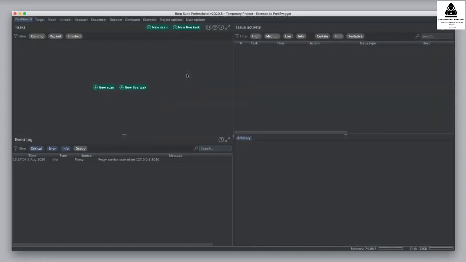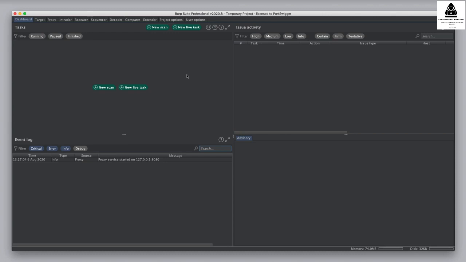In this tutorial, we'll cover how live tasks work in Burp Suite. We'll show how you can set them up, and we'll explain the live tasks that Burp creates by default. Live tasks are used to process traffic from specific Burp tools and perform defined actions on them. Let's see how they work.